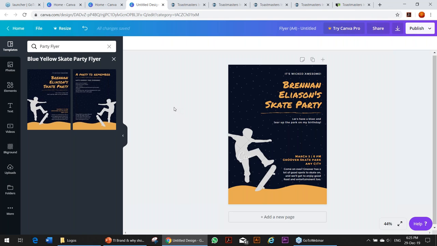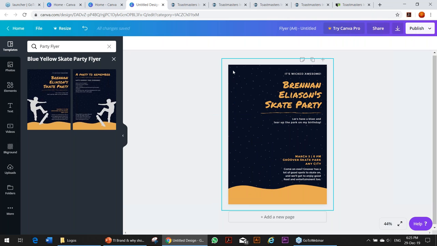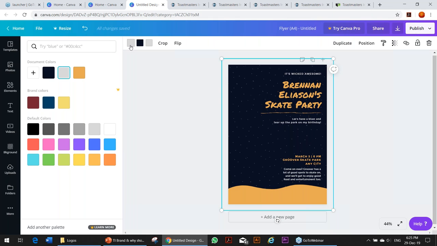Now, as I mentioned, if you're going to use Toastmasters International branding guidelines, we have to use certain colors. Let me just remove this image, it's not going to be helpful. If you see this background and behind, in order for me to use the Toastmasters logo and everything, I need to change the color scheme of the background. Easily, when you click on this, you see the three colors that pop up at the top of it. So I can adjust the color from here.